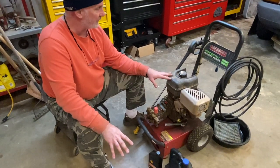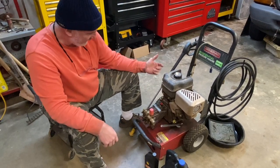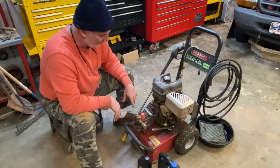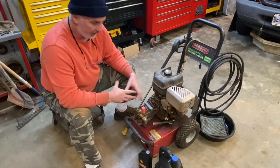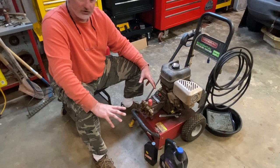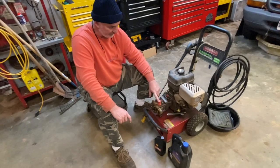I'll tell you a little bit about this pressure washer. I purchased it probably 15 years ago from Home Depot. It's a Generac residential pressure washer with a six horsepower Briggs engine, and I've never had a problem with the engine. This is actually the second pump I've put on this engine — the original one blew up and dumped all the oil out in the driveway while I was pressure washing. I went to a local supplier, we matched and crossed over the pump, and this one bolted right in place. I've had good luck with it ever since.